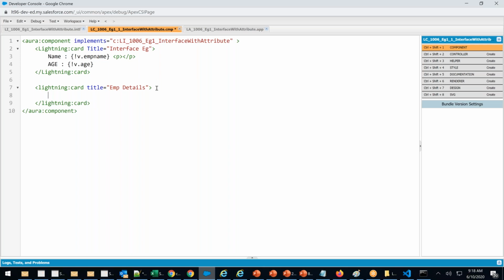I will say lightning input, label is Employee name, value equals exclamation v dot employee name.